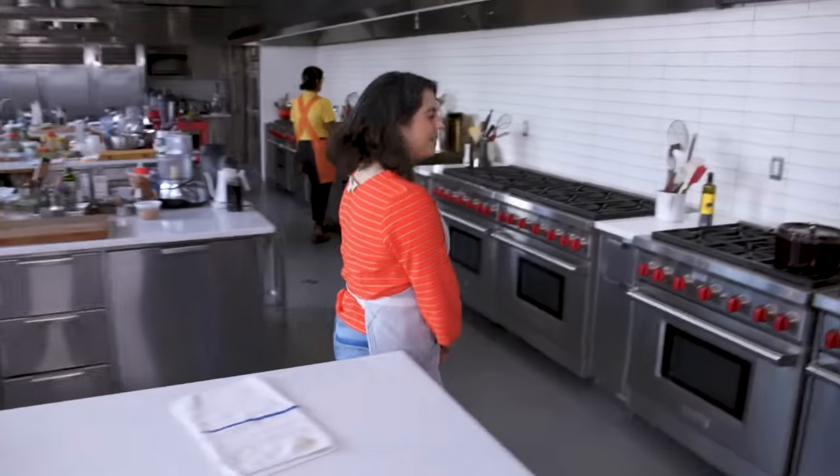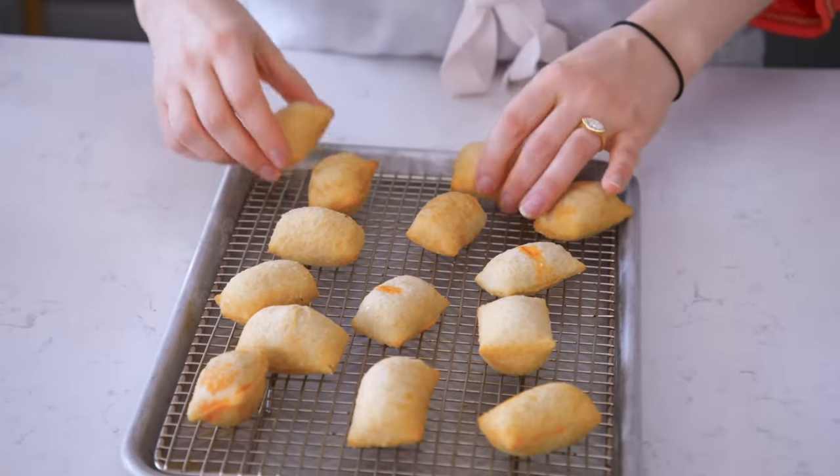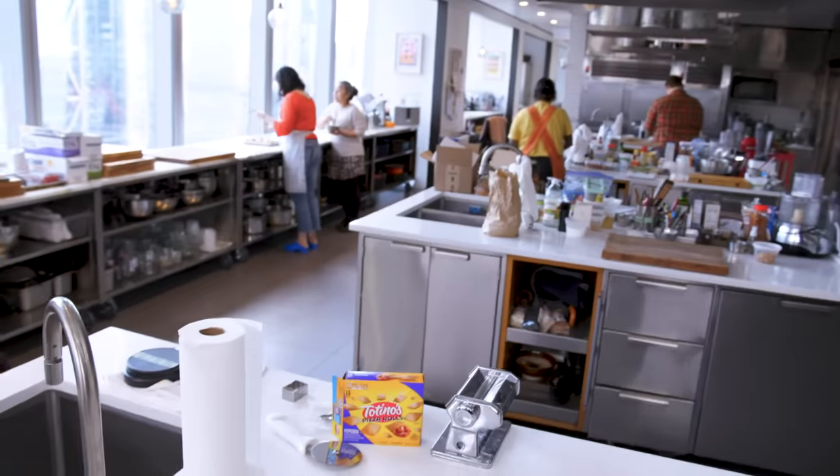I love the way the dough fully rounded. Oh, okay, I'm being told to hurry it up. They look great. They kept their shape. They're totally frozen solid. They look great. Oh my God, Claire, I love them. It worked out really well.